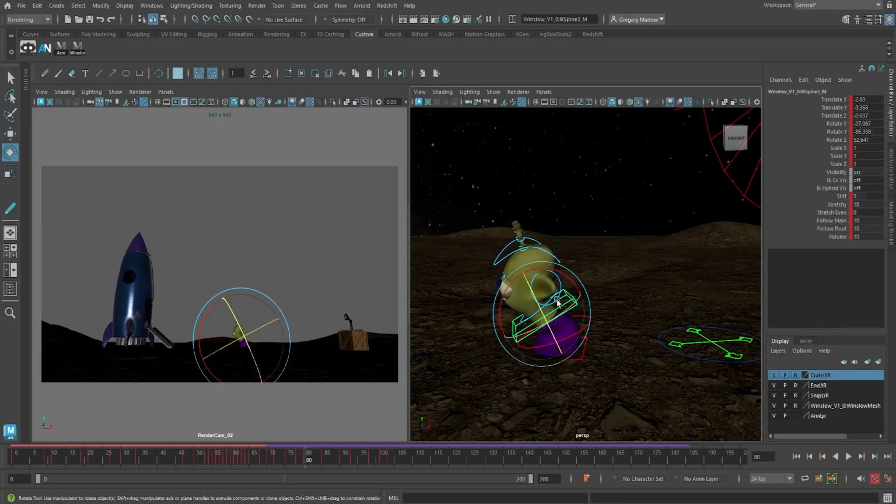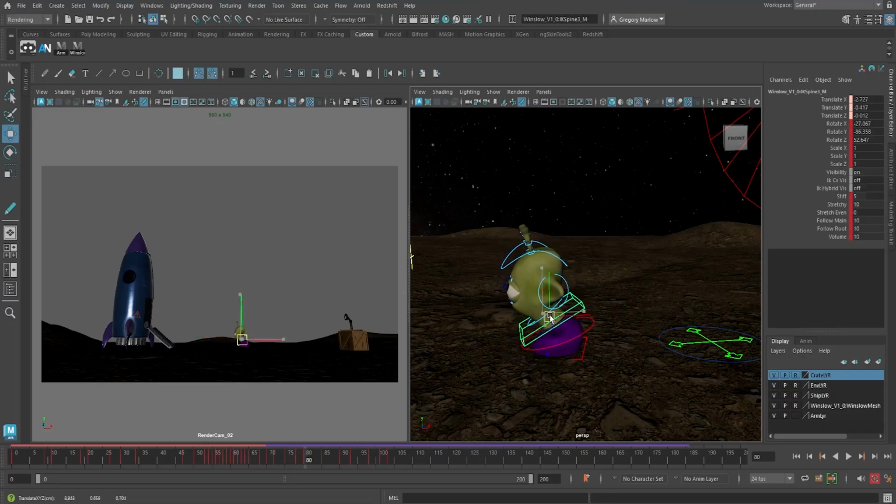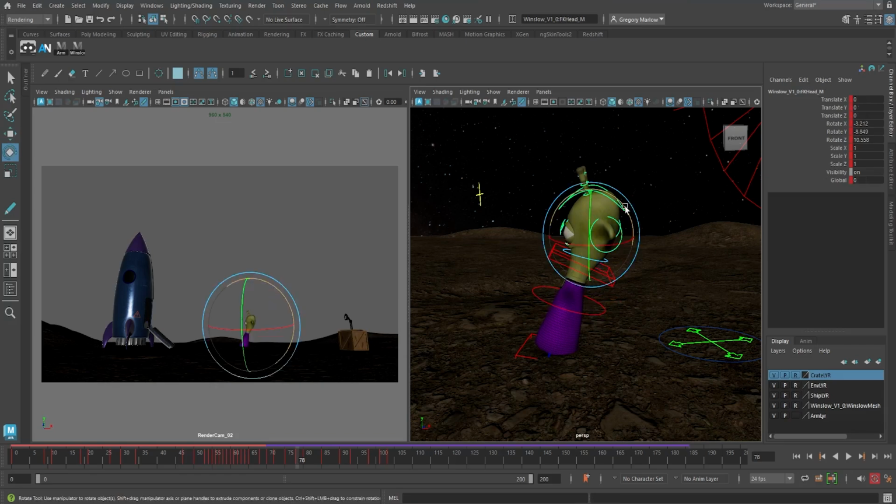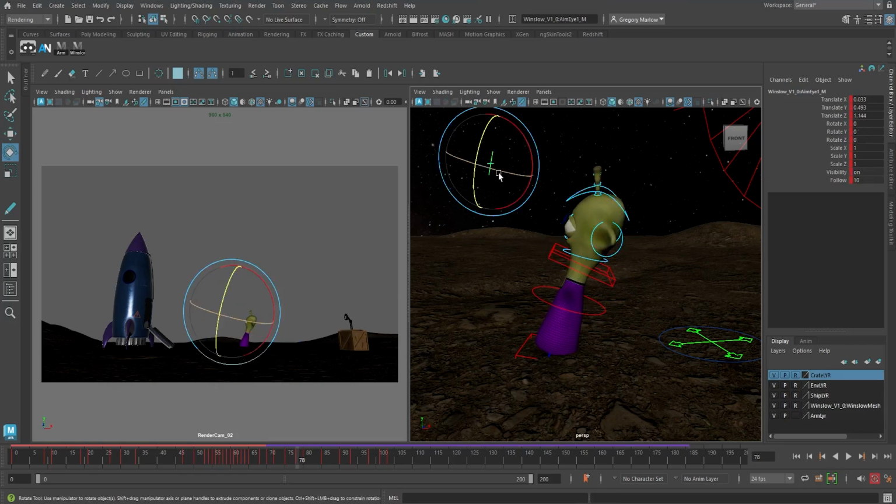It's pretty good. And so now I can continue to alter, squash him a little bit more on my squash there. And on this pose here, there's just something about this one that doesn't look right. Yeah, I think it's his head. It's always his head. Move this eye forward.